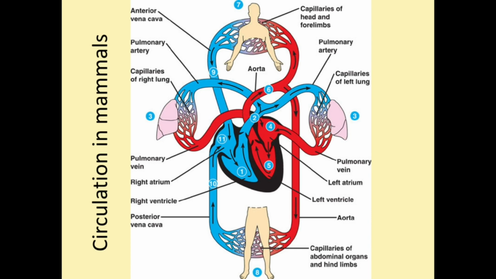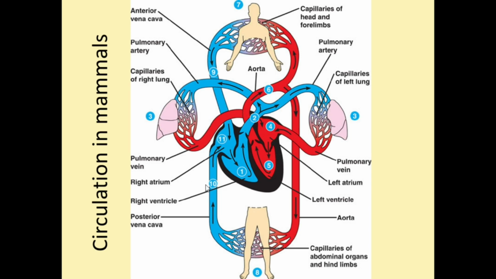And this kind of goes through what we've already been through on the previous diagram, but it's quite nice to have a look at it in a bit more detail on this diagram. So we can follow it through. Let's start obviously with number 1. So here we are in the right ventricle. Remember, blue shows deoxygenated blood, red shows oxygenated blood. So we're in the right ventricle of the heart.